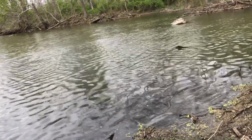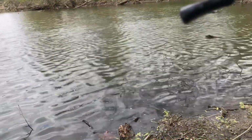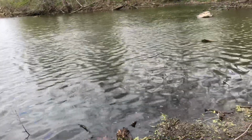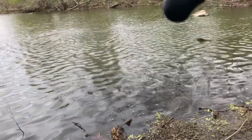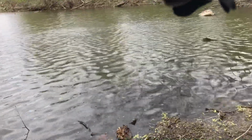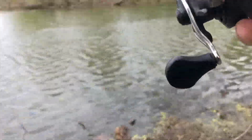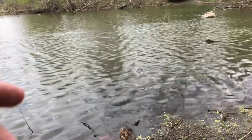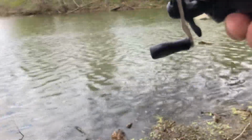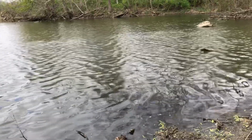I was messing around. I had it on some branches of the sunken tree over there. And I brought it over one of them or something, and he snagged it. Says, oh, look, there's a crawdad swimming around on this tree. I think I'll eat it. Man, I've hit like 10 branches this time on this cast. 11, maybe. Okay, it's off, I think.